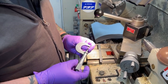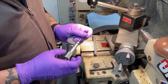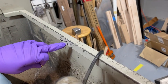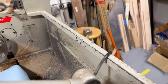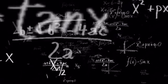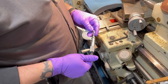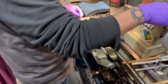I want the diameter that we landed on, and then we'll do the math. The square inscribed in a circle has a side of the square root of 2 times the radius of the circle. So we'll do that math and come up with what we want. We got our diameter is just barely under 212, so we'll call it 212. That is our diameter.